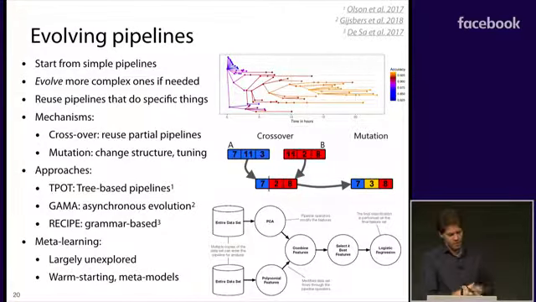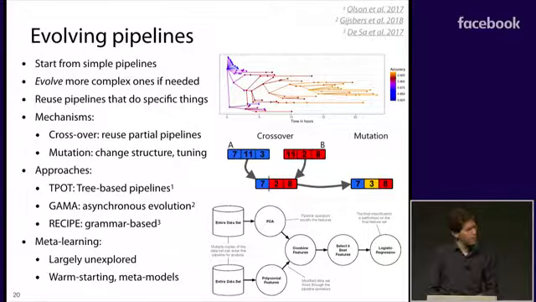The most well-known is TPOT. This builds tree-based pipelines. Basically, you start with a data set, you take multiple copies, you build simple pipelines, like you do PCA or you do polynomials. And at some point, those pipelines can come together in a feature join. So you take these features and these features, and this becomes your new pipeline. These pipelines are tree-shaped, and this allows you to build very complex pipelines very efficiently.